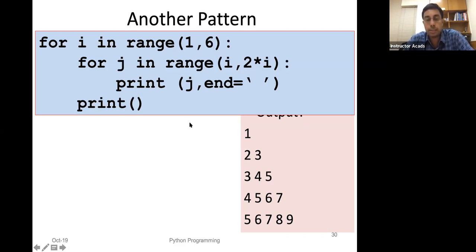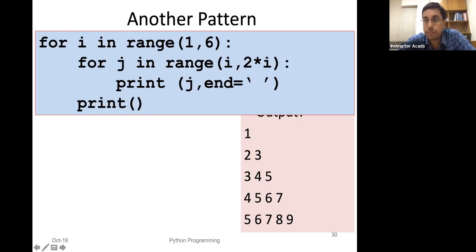So please think through what the output is going to be, and which loop is to be changed in order to change the output. Even though I said that the contents of the row have to be changed, ultimately, if you think through the logic, it is j that controls what is being printed in the row. So you should change the inner loop. Okay.